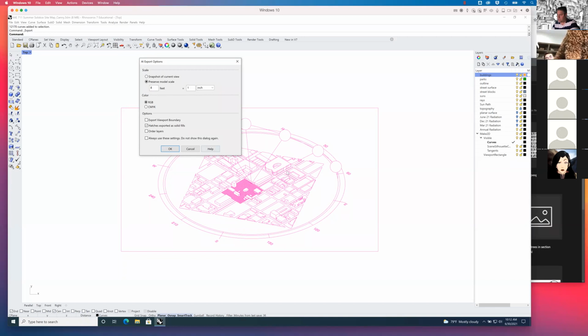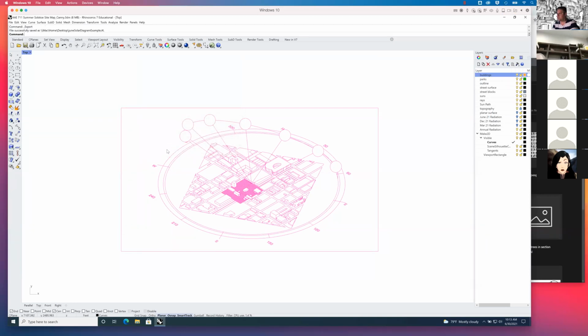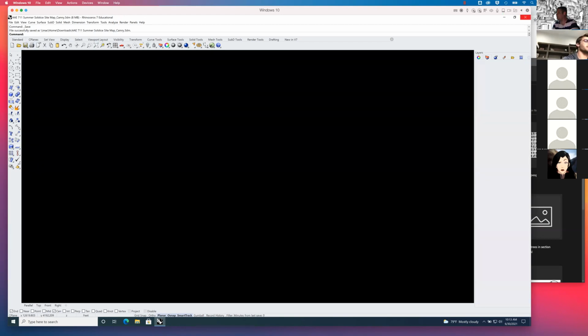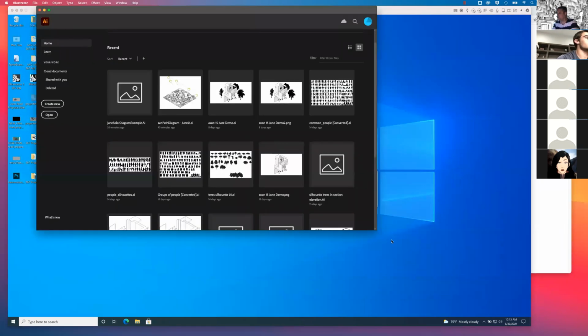In this case, 8th scale would be much too large for a large urban area. And I don't know what a good scale would be, and I suspect that might differ from person to person, depending on your orientation and everything. So I'm just going to say snapshot of current view. I'm not going to worry too much about the scale. We can start to see the block sizes, and that can give us a sense of what the scale really is. So I'm going to say snapshot of current view and hit OK. Leave everything else default. Go ahead and save this for the time being, just in case we need to go back to it. I'm going to close Rhino though, because we're going to switch over to Illustrator.